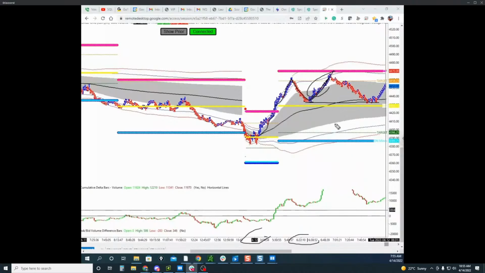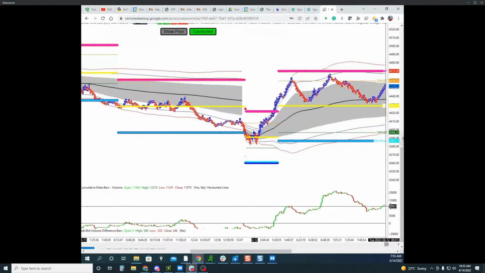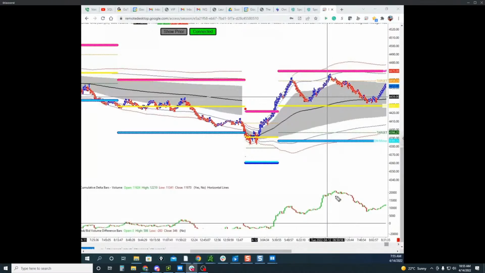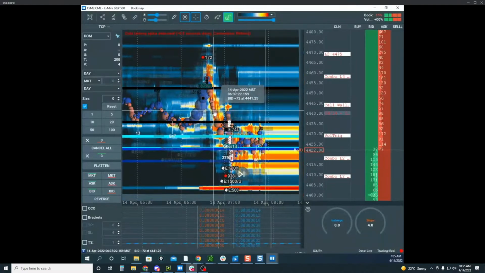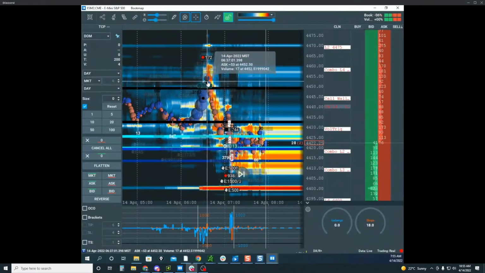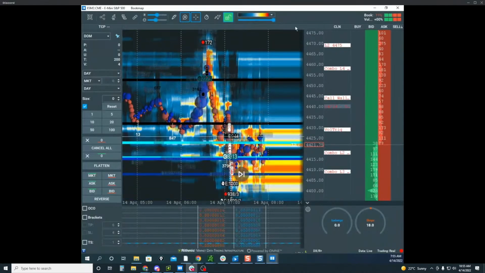This whole way up, they were buying it. It was just sell ice. And this is the problem, or not a problem, but what you want to be aware of that most people using cumulative volume don't see. They're looking at this is cumulative volume. What is cumulative volume? CVD on Bookmap, right? What it's telling you is who the aggressor is, who is taking offers or hitting bids. That's what this is telling you. So what all that is, is sell bubbles on Bookmap. The sell bubbles are showing you market orders. That's what that is, right? So these were all heavy market buyers this morning who are wrong as of right now, right?